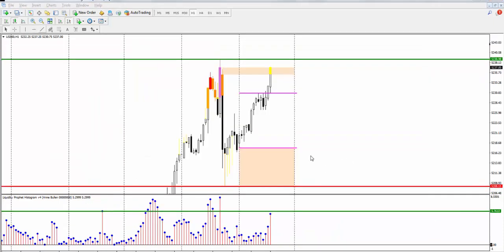So it's coming into the US Open, and as you can see, the US market has pushed up. The S&P has pushed up, and we've taken out the Asian session high. Often what it does is it will bounce around within the range of the Asian session high and the Asian session low. And what you know is when the Americans come on board, they're going to take out the Asian session high, and then they're going to go back and take out the Asian session low, just as they did on Friday.